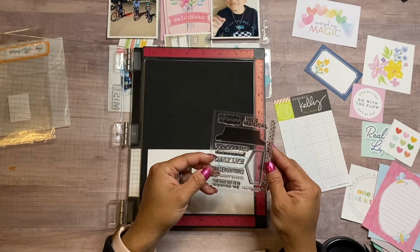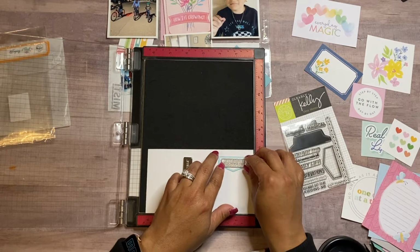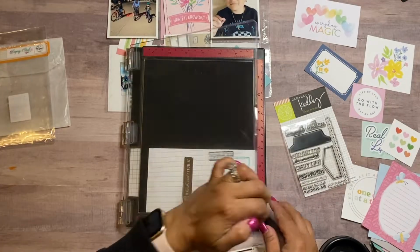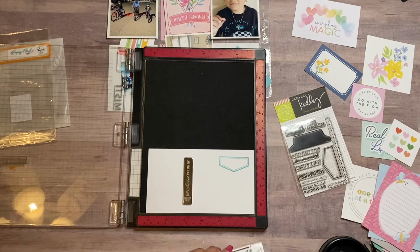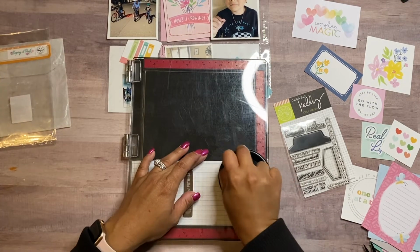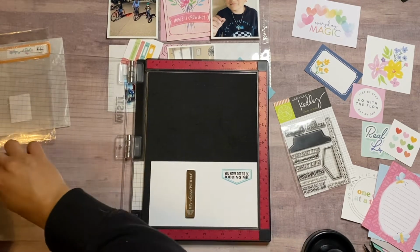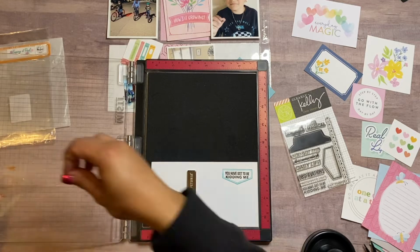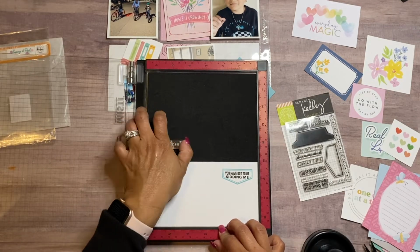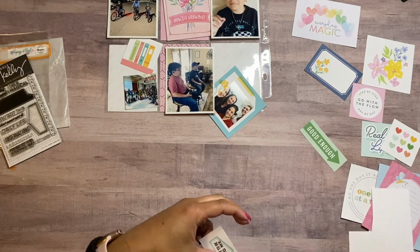And I decided that I wanted to use the one with the little arrow. And I do use some Martha Stewart inks. I like they're really chalky and rich in color. And I used that in Ocean. And then I decided that I wanted to put some writing inside, and it says you have got to be kidding me, and that is also from the same stamp set. And then I just fussy cut this out to add onto my picture.